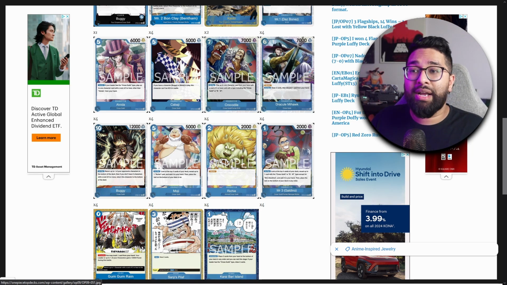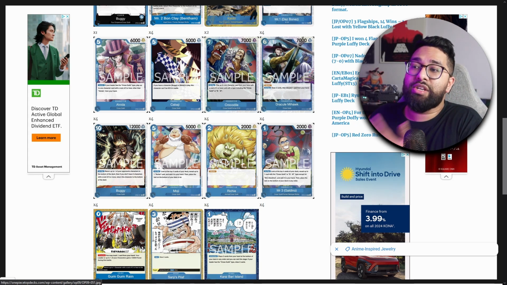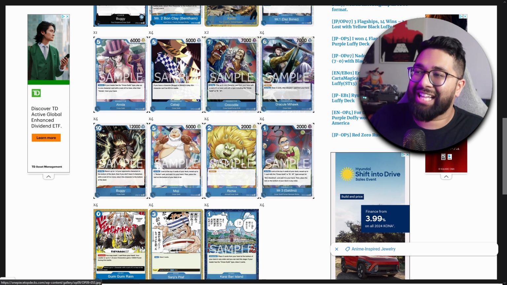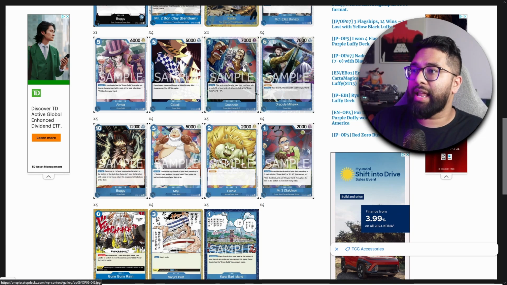What's nice with the new Buggy is it's a 7 cost character that cheats out another 5 or 6 cost character. It's 6 or less. Ideally, you'd be cheating out another 6. And so that's another way to get more characters on a board so that your Buggy stays on as a 10 cost, 12k power Red Rock. And that's exactly what you need in this deck. I mean, look, if we go back to it, this card has no counter. Fine. Crocodile has a counter.